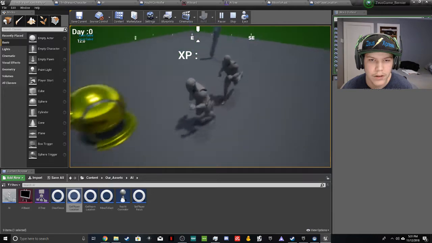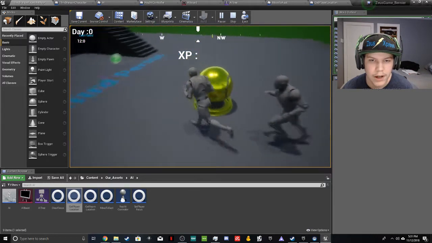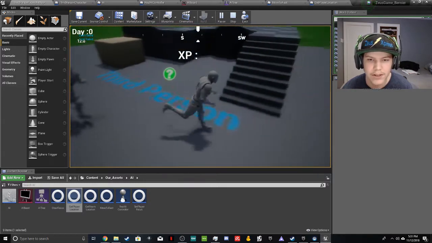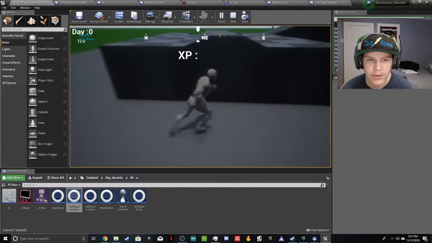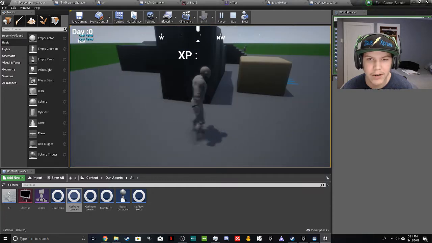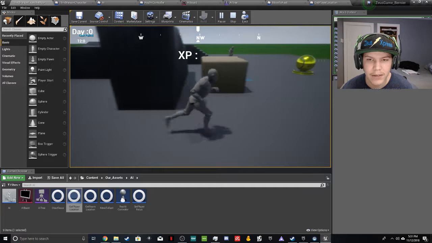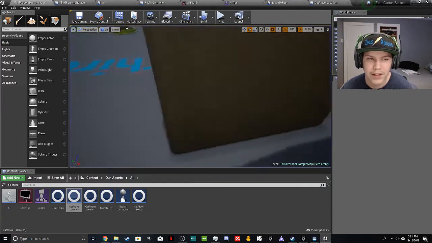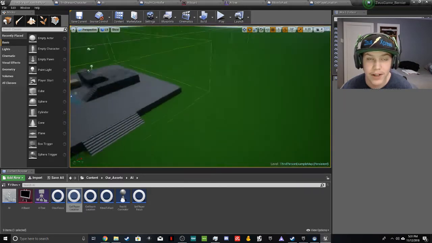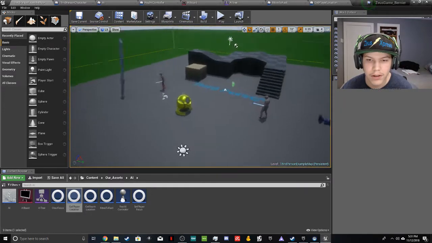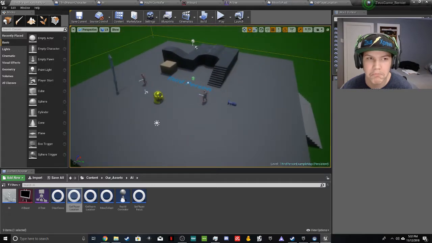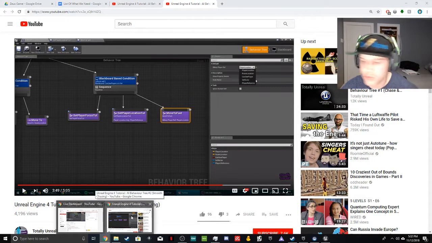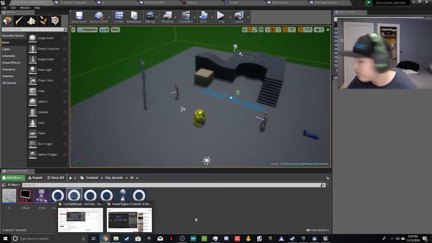There we go. Now I can run past. Try to lose them. As you can see, they're really hard to lose. Now, as you can see, once he was out of my vision, he just went right back to roaming. The next step is to make it so then he would go to my last known location. Okay. Alright then. Hold up. Okay.